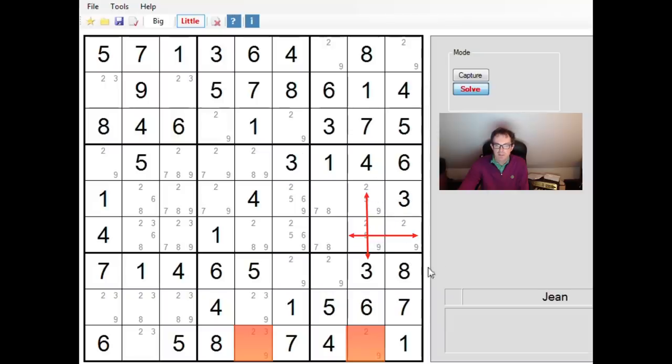When we find an empty rectangle like this, the critical thing is that it is pointing down at the situation where the nines are locked into exactly two positions in row nine, because this allows us to do some really lovely logic. I really like empty rectangles — they're surprisingly common and very powerful. If the nines are in row six, we can obviously eliminate this nine from this square. The question is: what happens if the nines are not in row six but in column eight? If they're in column eight, because this isn't a nine we still need to place a nine somewhere in row nine, so this would have to be the nine — and again that would eliminate the nine from this square. Either way, in both binary situations, we eliminate the nine from this square.